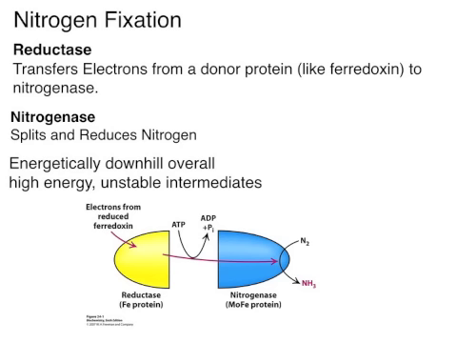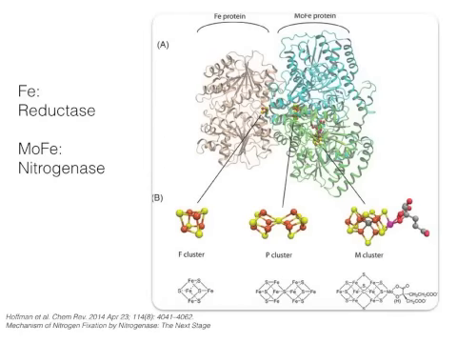reductase to nitrogenase. In this diagram, we see reductase on the left in white and the nitrogenase in blue and green on the right. The reductase has an iron-sulfur cluster and is called a Fe protein. The nitrogenase contains an iron-sulfur cluster as well, but in addition contains an iron-sulfur molybdenum cluster, and so nitrogenase is called a Mo-Fe protein. The presence of molybdenum is unusual in an enzyme, and it is necessary for nitrogenase function.